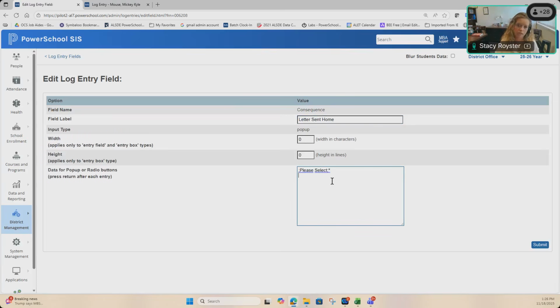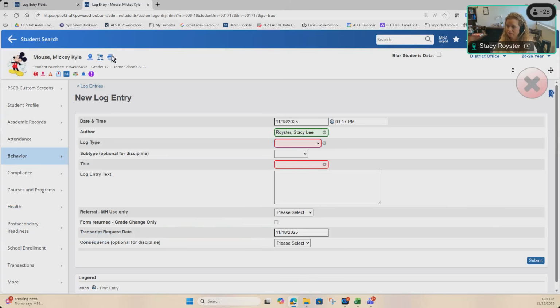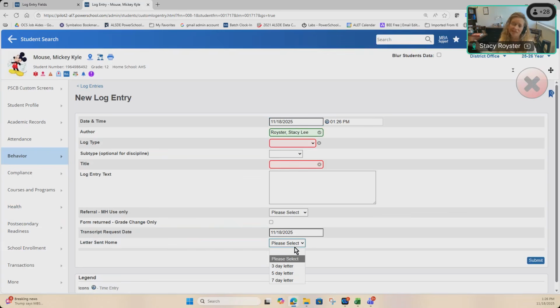And what are my options that I want it to say? 3-day letter, 5-day letter, 7-day letter. Then now, even though it's got to be there, let me refresh my page. It's at least something that I can use instead of having a random consequence field down there at the bottom that's not going to be used.